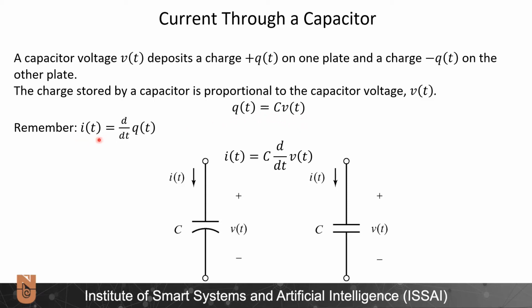Let's remember, the current was the time derivative of charge. And therefore, if I take the derivative of this expression, I end up with i(t) is equal to C dv over dt. So as you can see, right now, this constituent relationship is in the form of a time derivative. We might have also constituent relationships in the form of integrals. That is why we will need to use differential equations in order to solve circuits which involve energy storing elements such as capacitors and inductors.